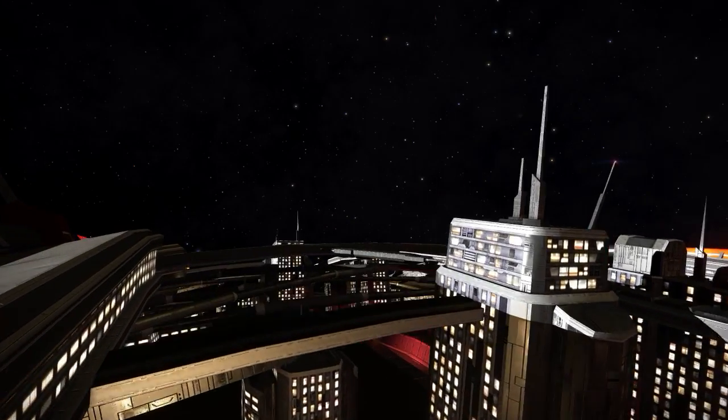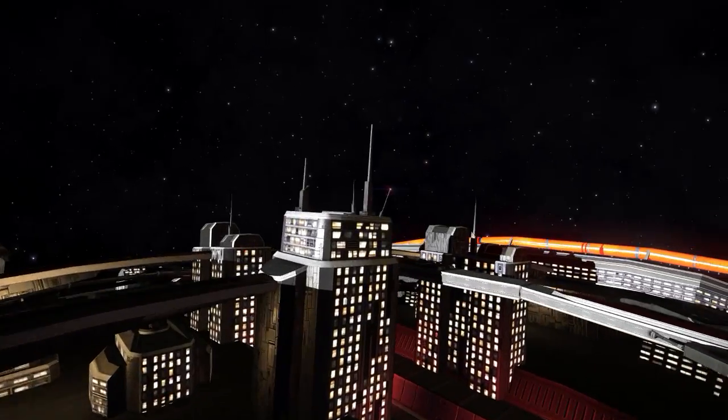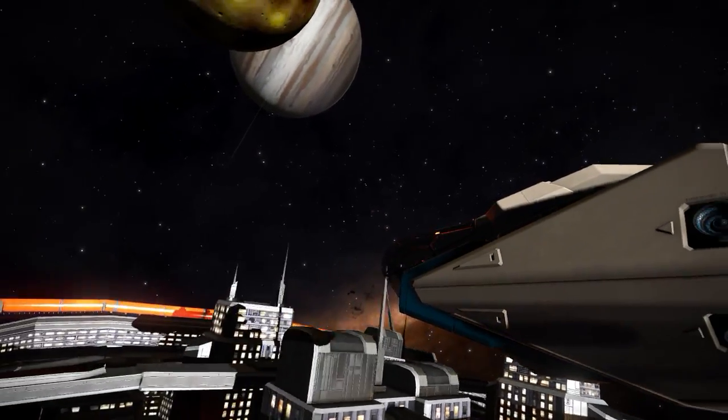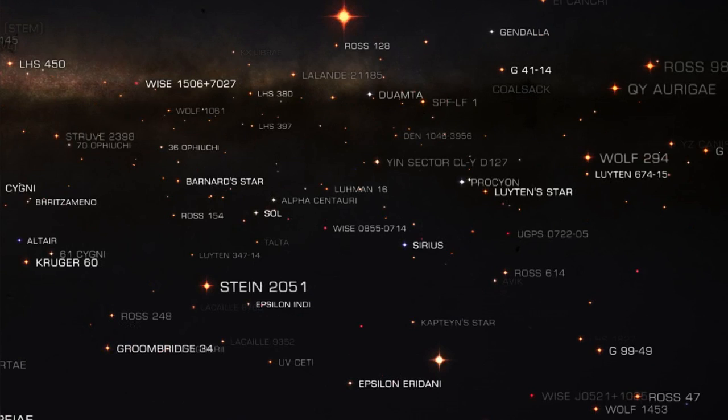Hi folks, I'm Commander Adidane and this is Elite Dangerous Does the Sky at Night, where real life crosses over into Elite Dangerous — where you can look up at the night sky at a star and say 'I've been there.' The galaxy in Elite Dangerous is made up of 400 billion stars. It's a simulation of our own Milky Way and it's based on real science fact.